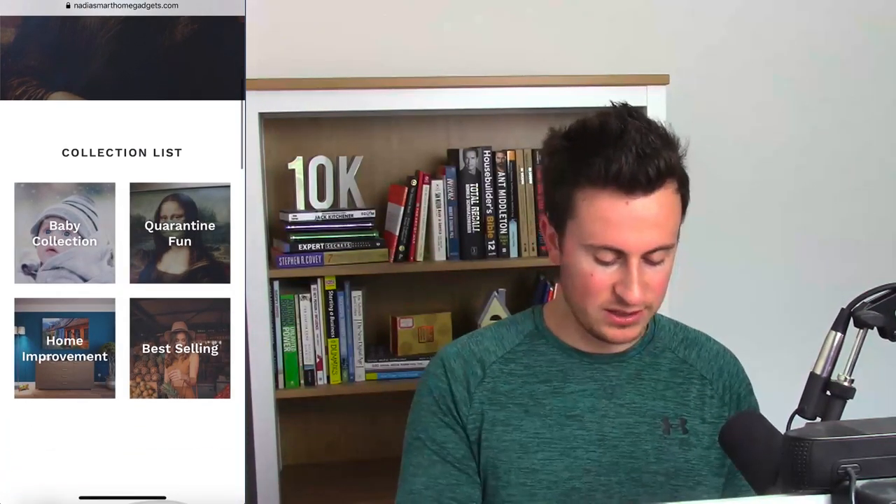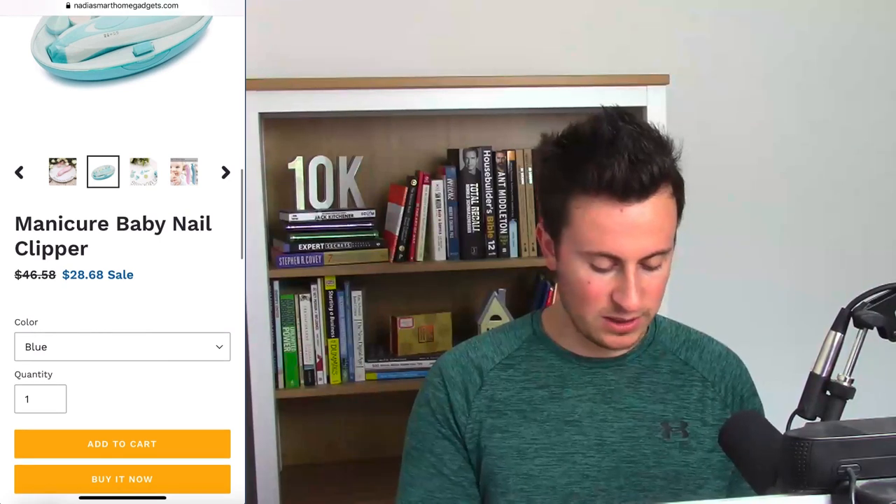They have the blue 'View Now' button which is fine because it matches the blue at the top, and then different collection lists going into a product — essentially the default debut theme layout. On the product page the add-to-cart button and the buy-it-now button are the same color. What I would do is get the hex color for the announcement bar and make the View Now button, the sale label, and the add-to-cart button all that same blue — it creates that uniformity throughout the store, which makes it come across as more professional.